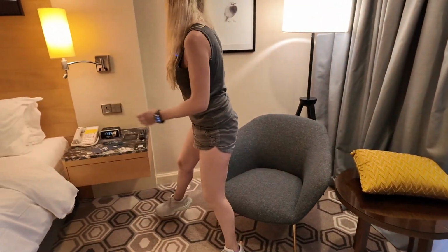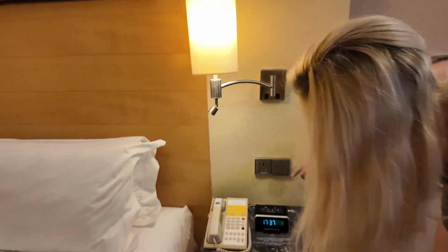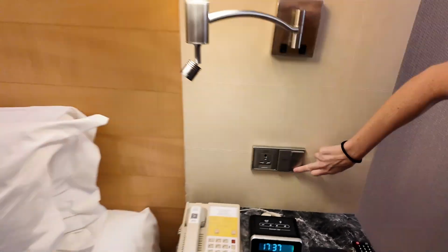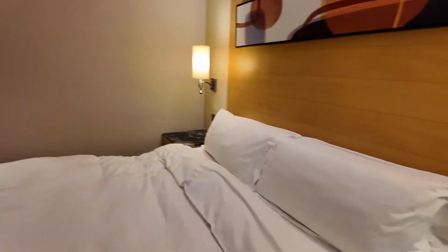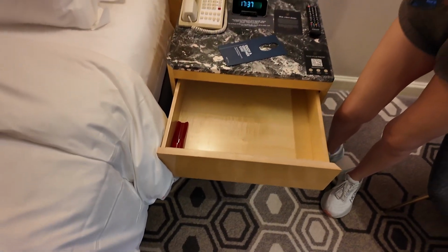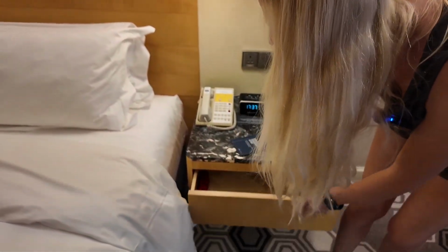And then you have your clock and just the same stuff you would see in any hotel. And then the lights and master off, I guess to turn off. Okay, that's interesting. Master on. I noticed one thing, there isn't a Bible in here. Instead, there's a flashlight. I'm pretty sure this is a flashlight. I guess if the lights go out and you're scared, uh-oh, this thing doesn't work. Thought it was working. Oh well, I'll figure that out later.